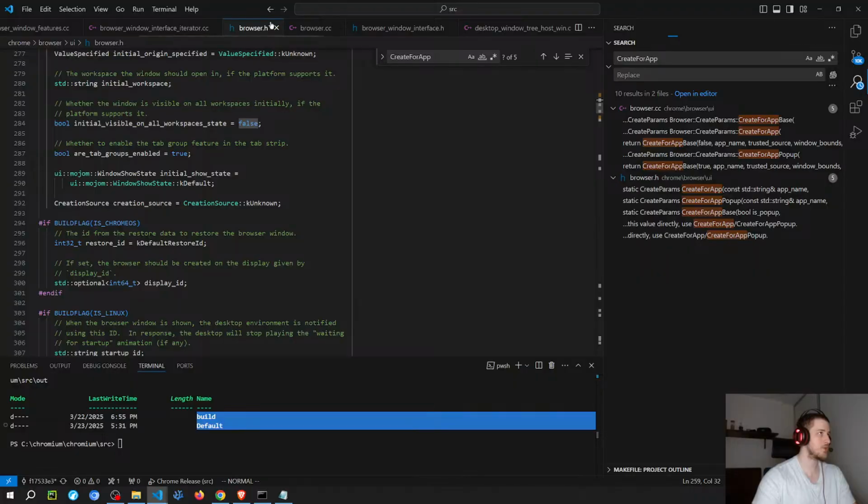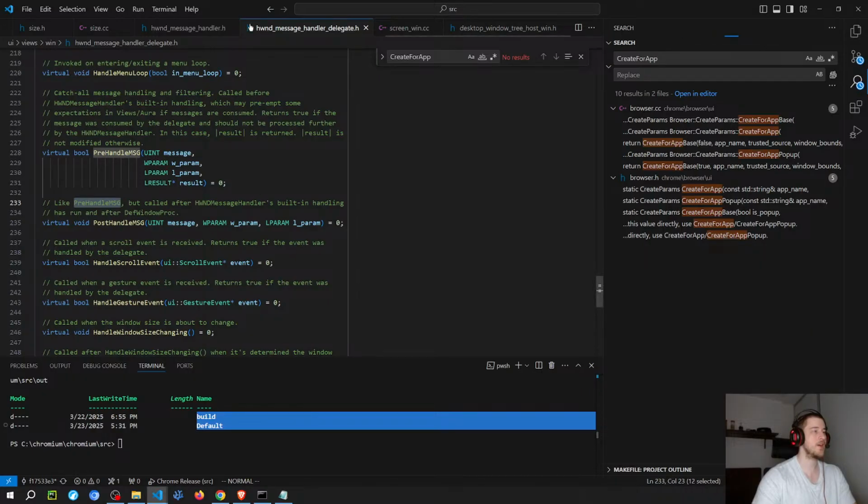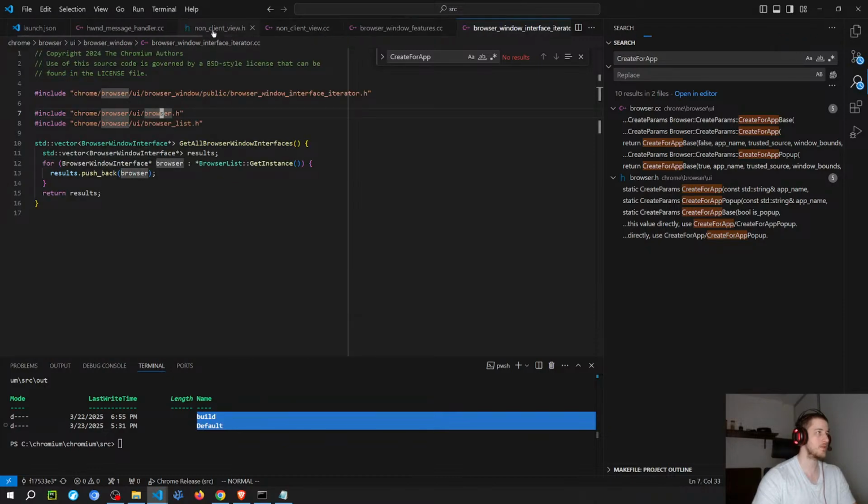Because at some point there needs to be a connection between this class and the message handler thing. So I think I need to find that connection. I need to find the moment that Chromium's code interfaces with the Windows API.